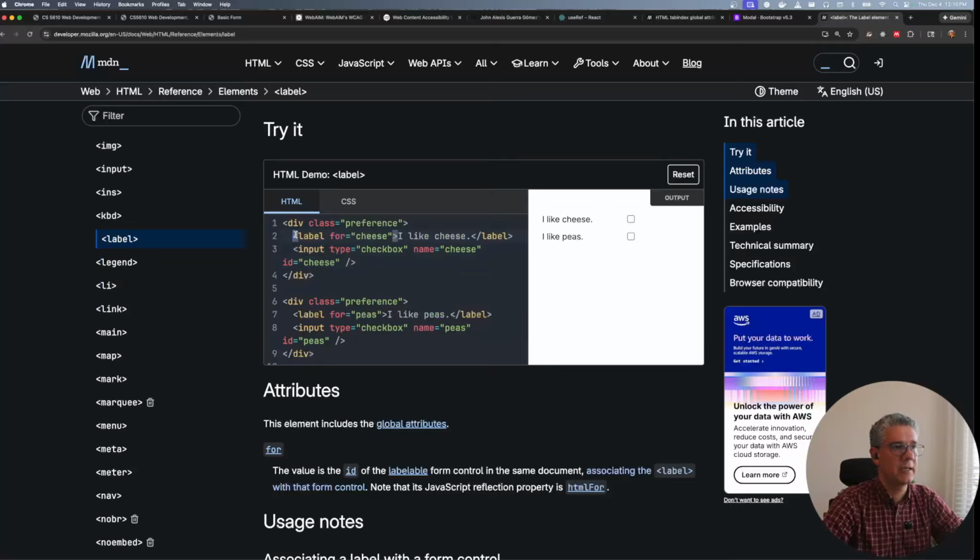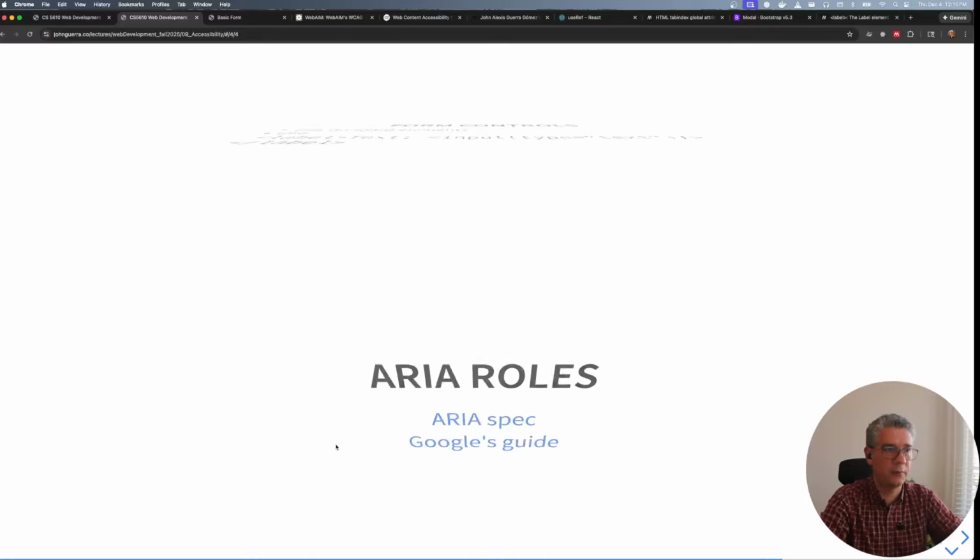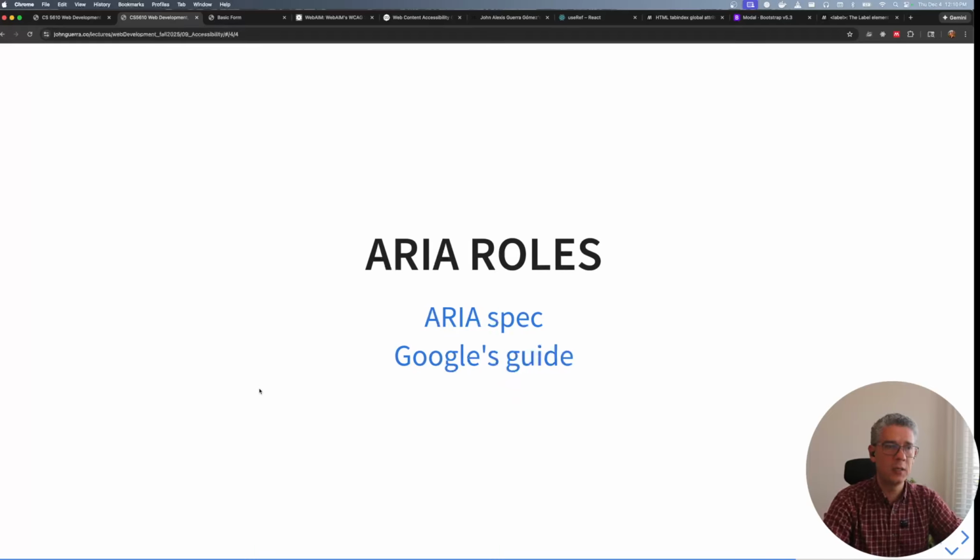The other thing is that, as I said, this is how you can regularly connect an input to a label, but I prefer putting it inside, because in React, I like the fact that I can create a component and then use it for something else, multiple times on the page, and therefore the ID would not be unique, which would give us trouble.